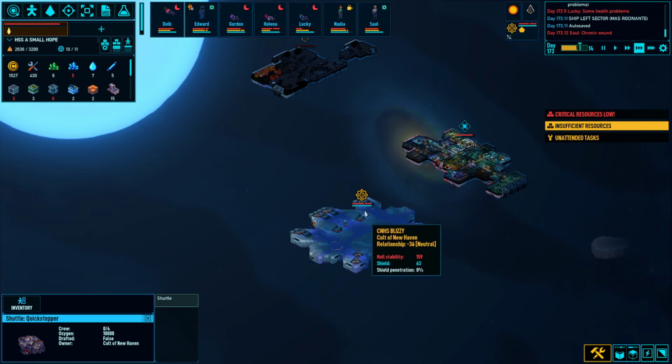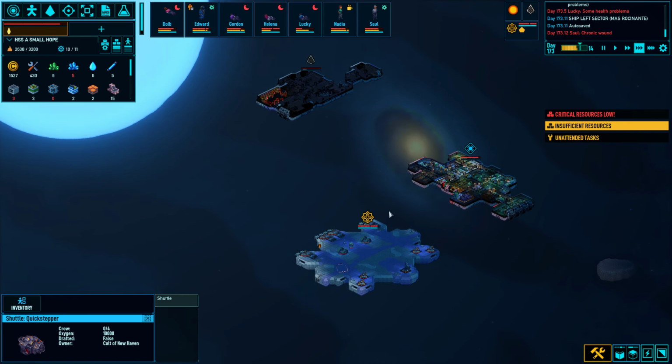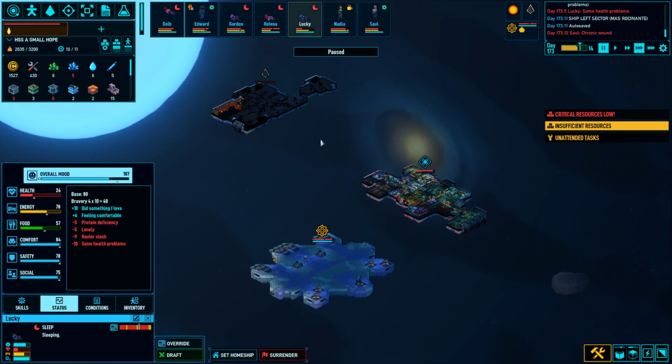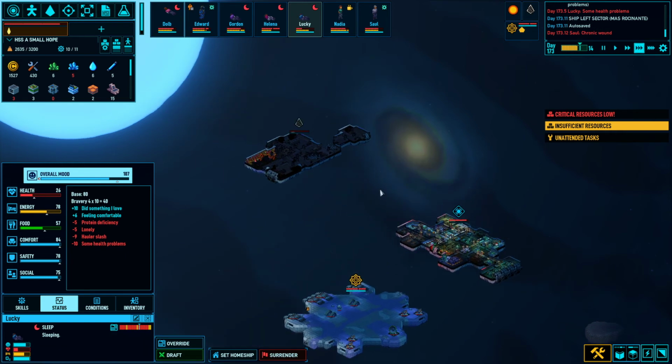So we're going to wait and see if they send over any more shuttles. And if they do, we'll dutifully send over our troops again to reinforce them. I have a feeling that Lucky is going to starve to death or something. His max health is very low.